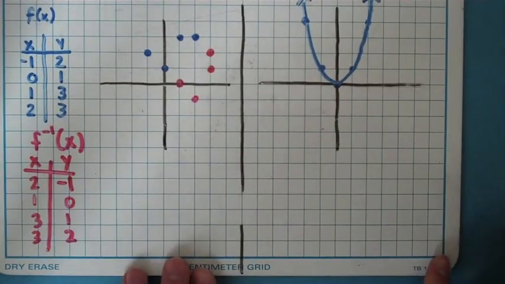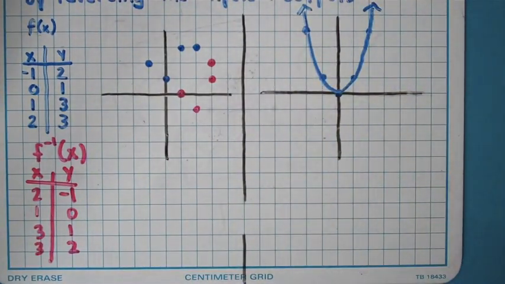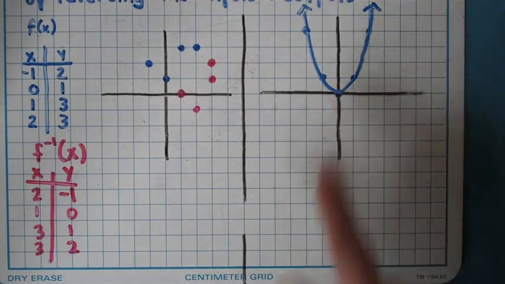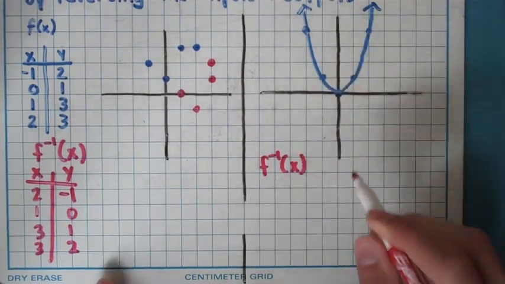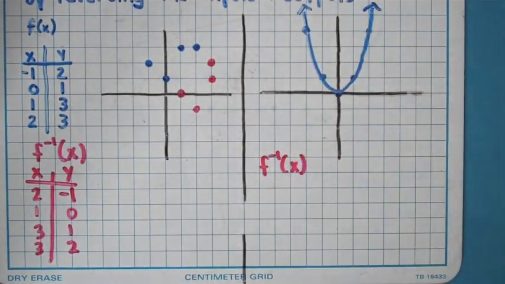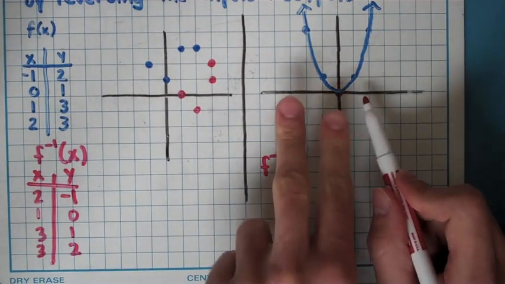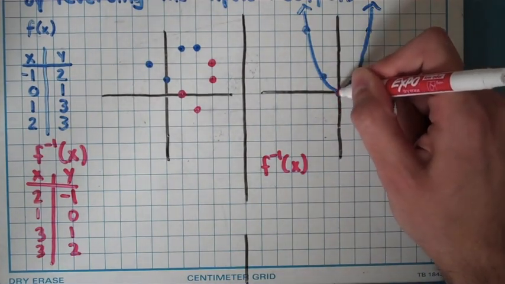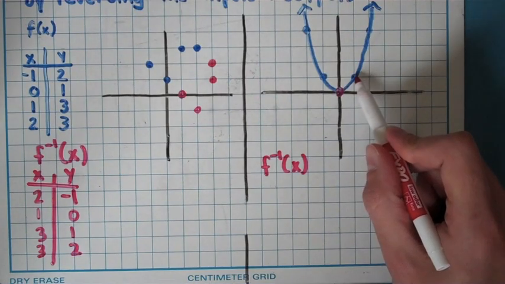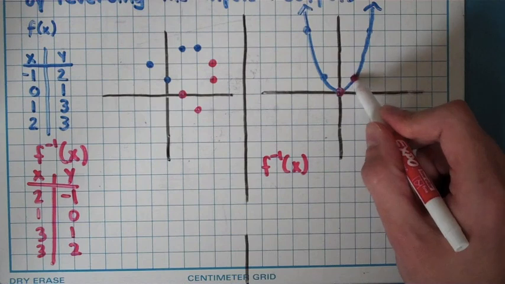On my second problem here, they give us just an equation right away, which you should recognize. That's a parabola, specifically y equals x squared. But let's say we wanted to graph the inverse of that. So if this is my original, I want to graph f inverse of x now. I'm going to try to do it just by looking at my points here. This point is 0, 0. If I switch my x and y coordinate, it's still going to be 0, 0. So nothing changes there. This point right here is 1, 1. If you switch 1, 1, it stays 1, 1.